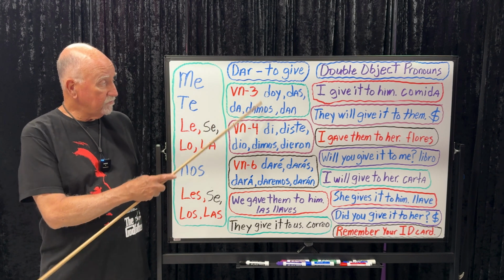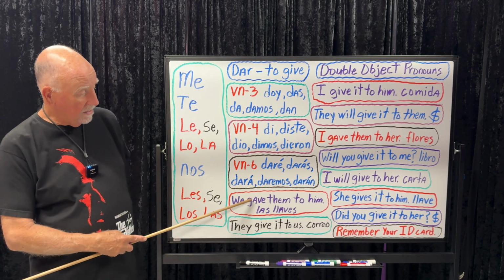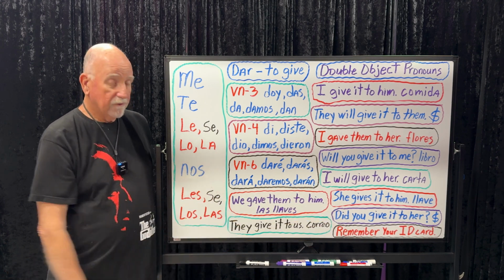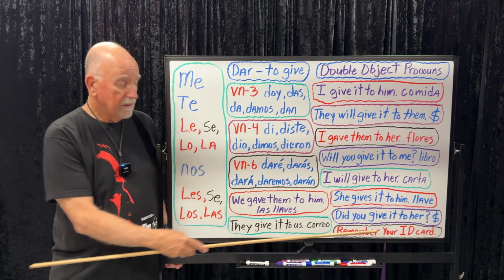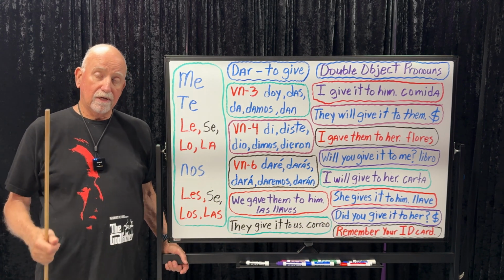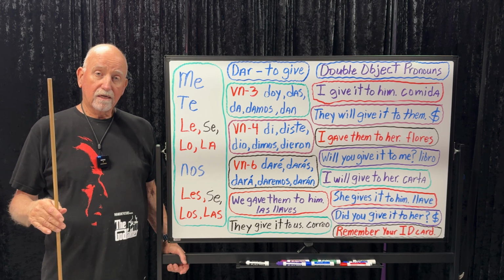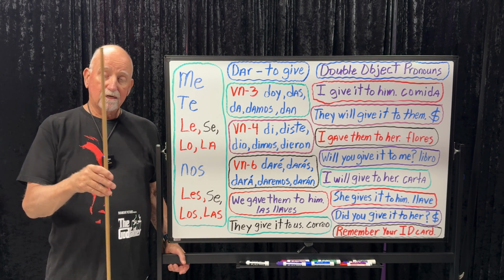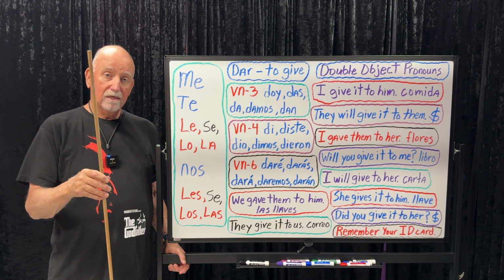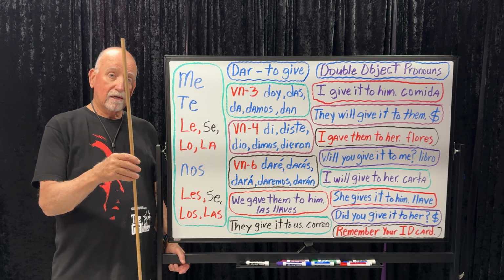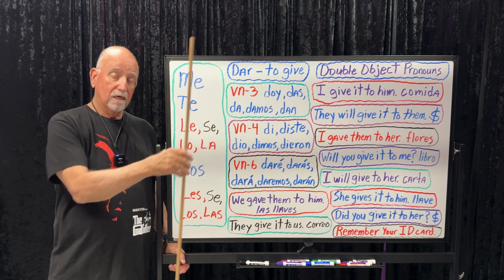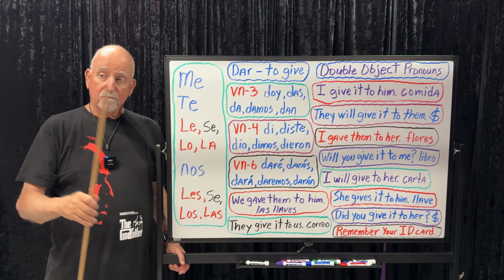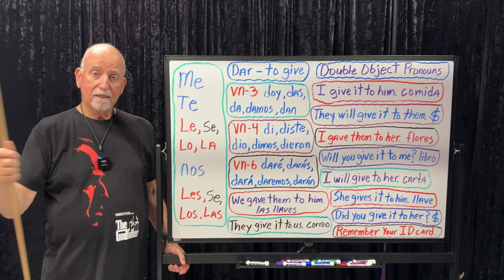Okay, we're going to work with 3 verbs here. We have 9 sentences, and let's see if you can get them right. Remember your ID card. When you have 2 object pronouns together, the indirect always comes before the direct. That's why we call it an ID card. Remember, ID, indirect, refers to people. Direct can refer to people or objects. So, first of all, it's indirect and then direct. Burning house, you go in and get the people out and then the objects.